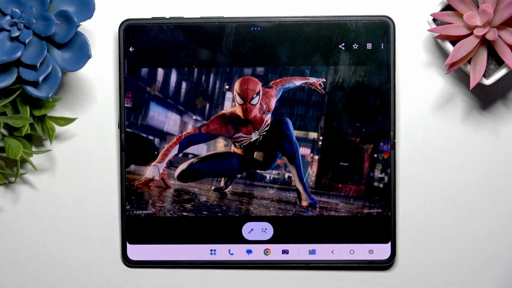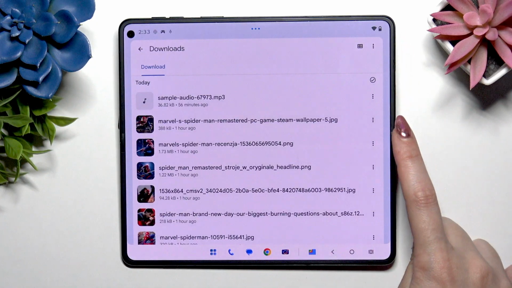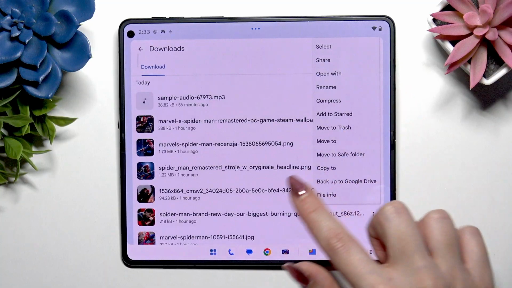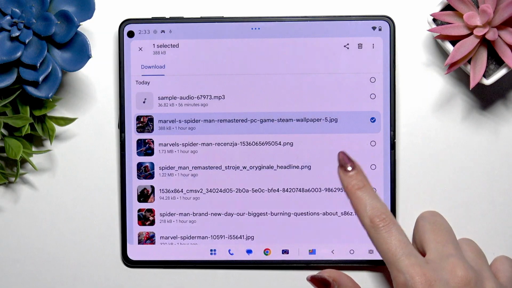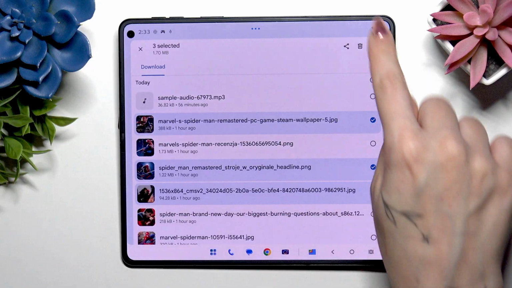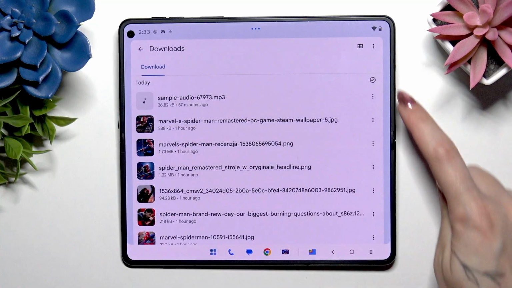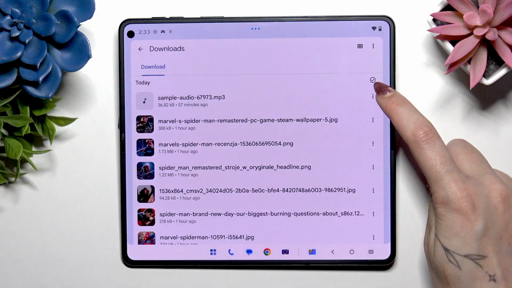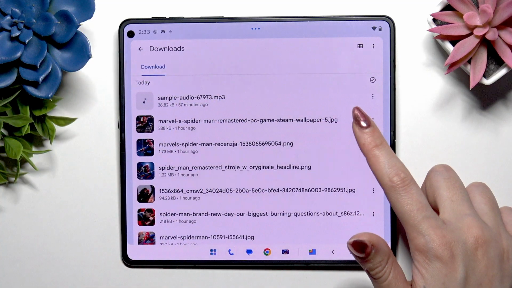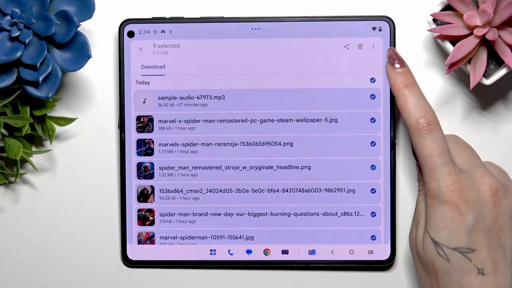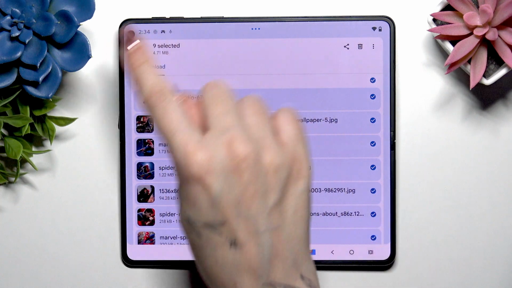To manage it, you can either use those options at the top right corner or click on those three dots on the right. If you want to manage multiple files at once, you can either hold one and tap on all the other ones, then use those options also at the top right corner, or you can use those icons at the top right corners of your sections. In my case, it's only today, but you probably have a lot more. And this way pick all of your downloads from a chosen section at once.